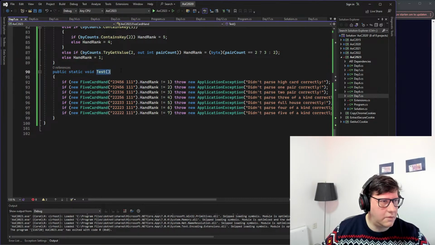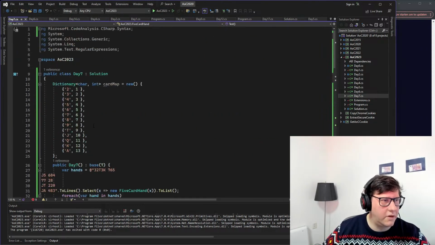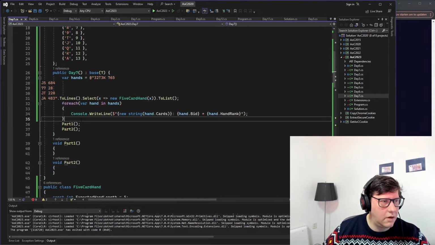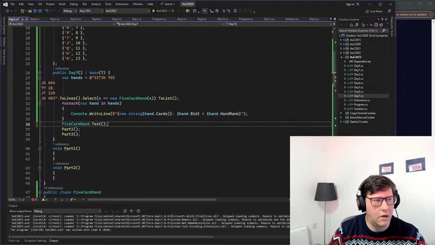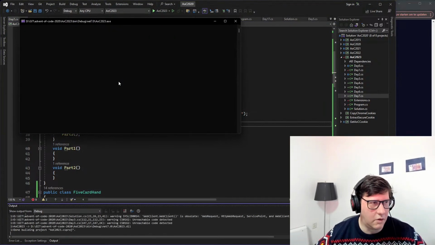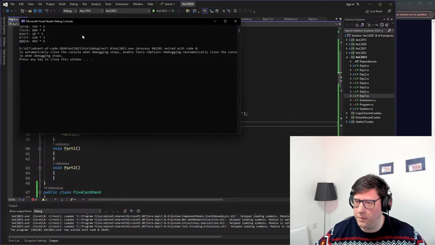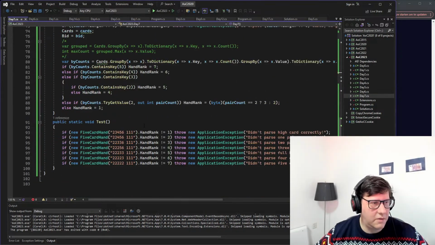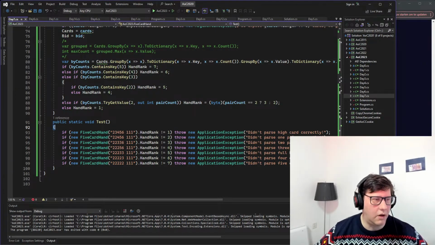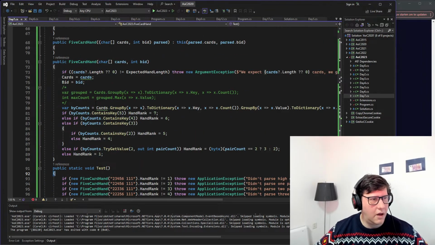Let's just run this and make sure that our parsing there is correct. So you do 5 card hand test, because I want to know it now and not later. That passes, so that is fine. Great. We are now able to distinguish between all the hand ranks, so that is fine.